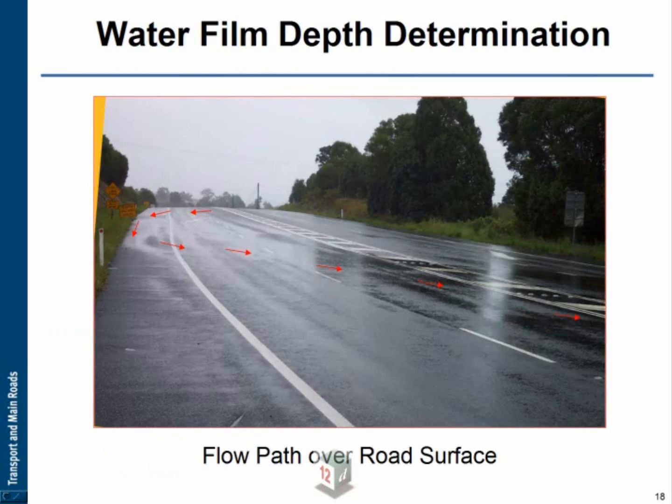The road, usually the paths, the long ones particularly, start somewhere in the centre of the road. They'll swing out towards the side, but usually because of things like super elevation and even grade, the water, before it gets off the road surface, can actually turn and come back across the surface and go right across the other side of the road. So in this situation, you can get quite long flow paths.